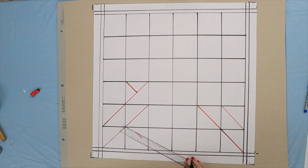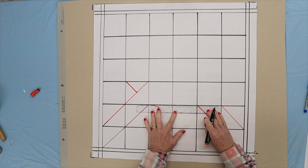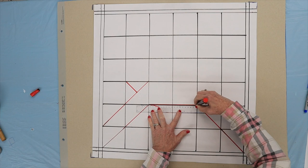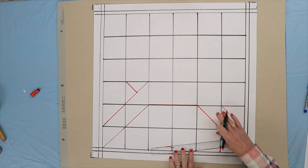All right, then our third block and our fourth block. You see, your grid is part of your pattern too, but I'm drawing over it so that you can see that. This is part of the bird. There you go. So we just covered this line here. That's part of your bird.